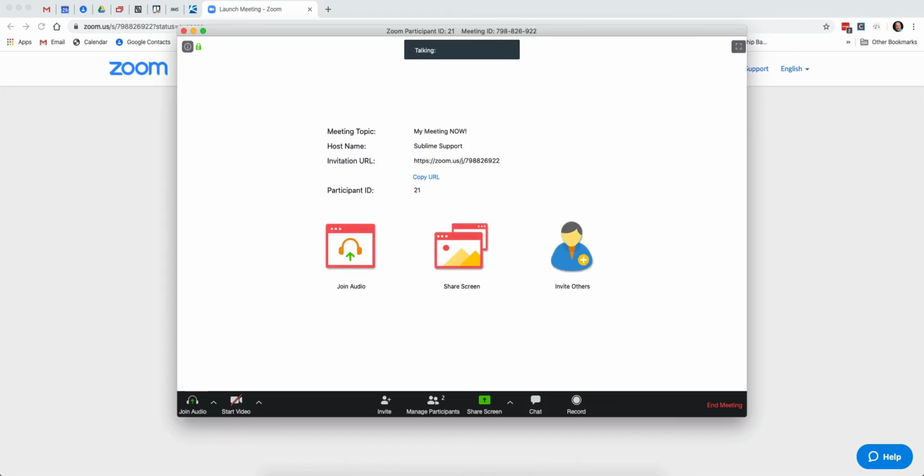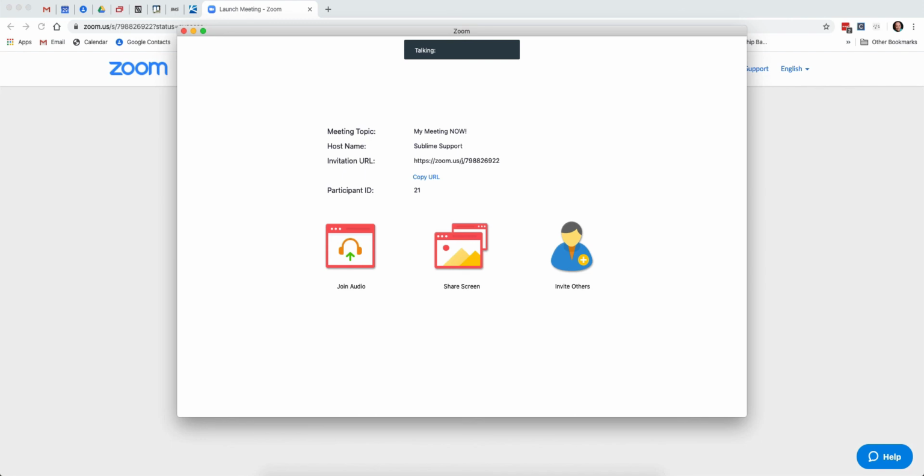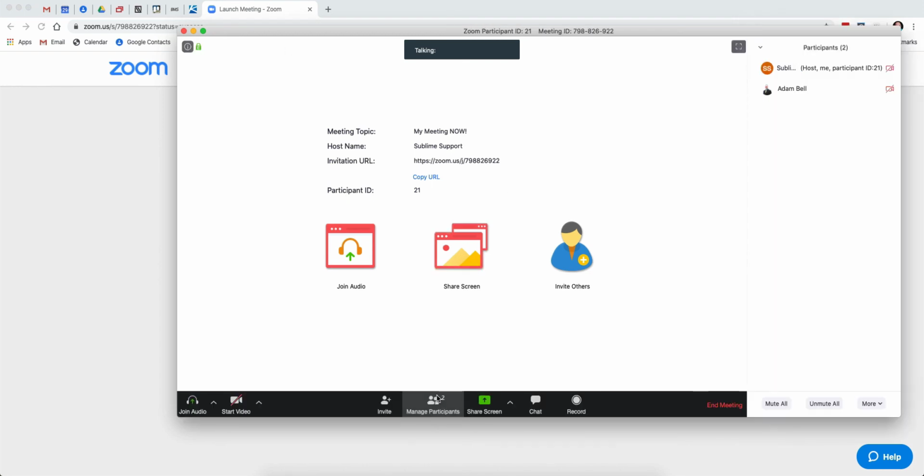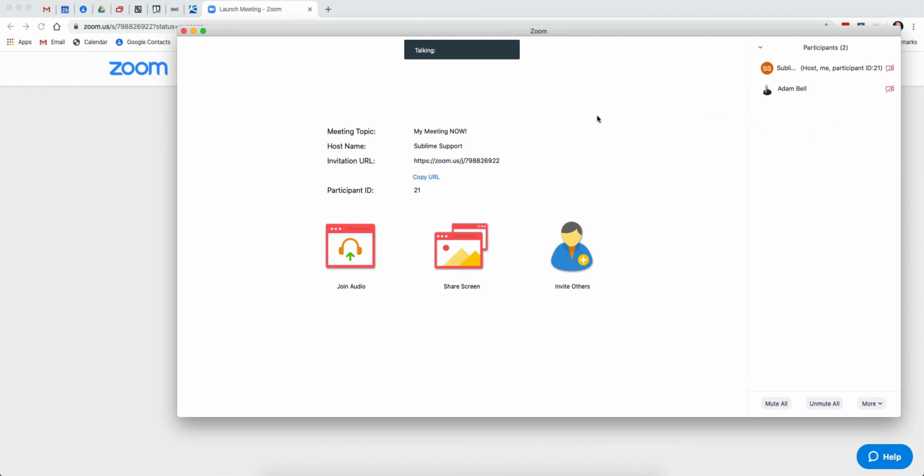Okay, and another thing you can do, you're not limited to just sharing your desktop. Let's say you want to share your participants' desktop. So let's say you're doing training and they're coming across a specific problem and they can't figure it out, and they've described it to you, you can't figure out what they're talking about, you go to your participants, and then you choose to make them the host. And then they can do the same kind of screen sharing that you just did. So that's pretty cool too, so that you can work together.